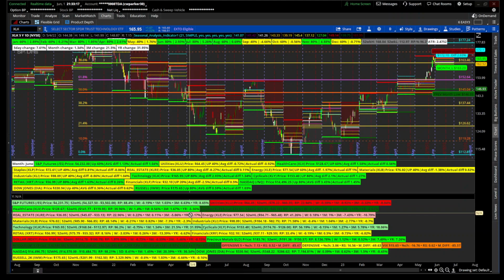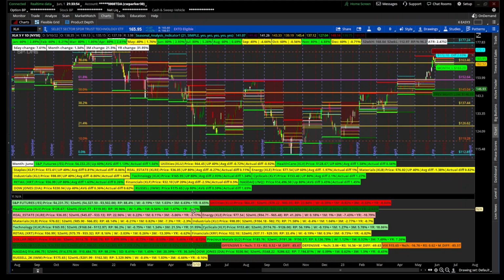Even though healthcare is down 5%, it's still up on its 3-month, its 1-month, and its 1-week. So that's why healthcare is showing green. I wanted to show things according to its quarterly and its weekly and a little monthly instead of its yearly. Excuse me. But for the most part, that's why this one's green. Even though it's down for the year, it's actually pushing up for its week, its month, and its 3-month.